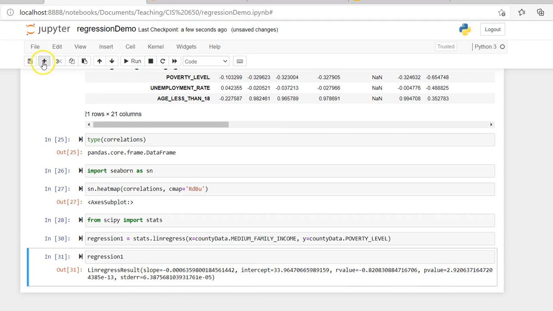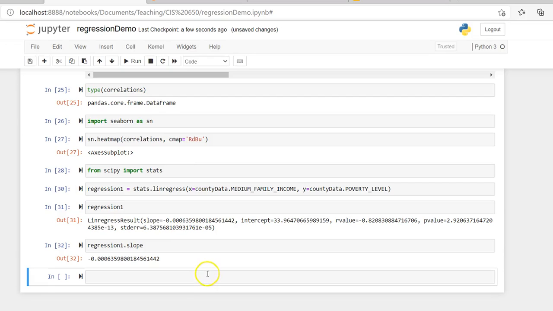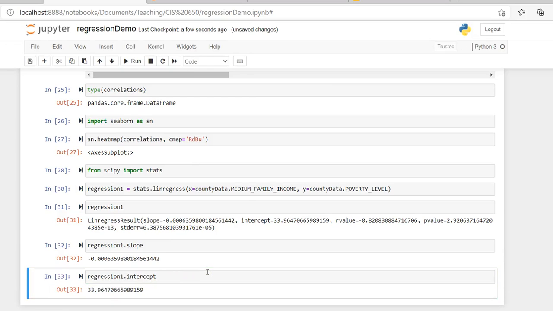So we got these individual numbers, and we can actually look at them by specifying the attribute of regression. So if I do regression1.slope, it tells me that's a number. And if I want the intercept, I'll do regression1.intercept. All right, so that's good. So we got access to the specific outputs within the regression, and we can use this for predictions.